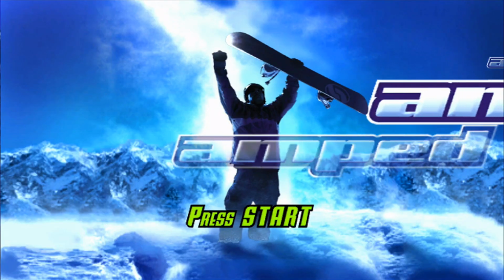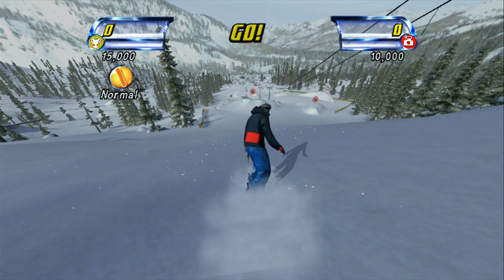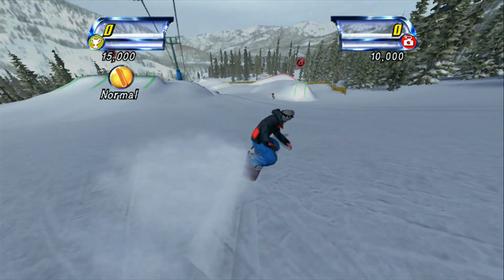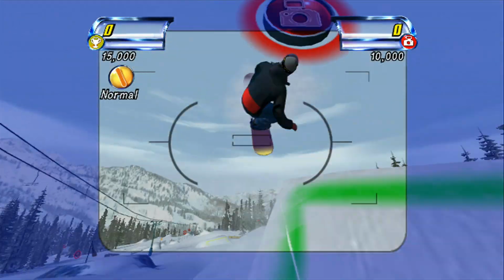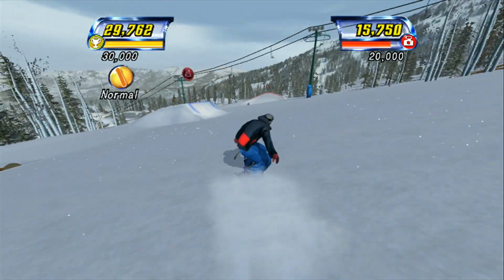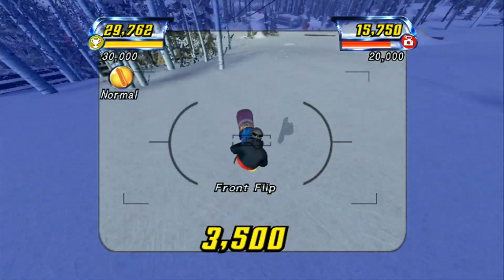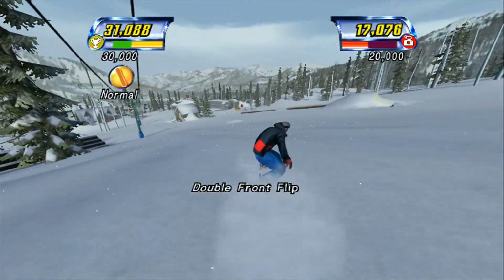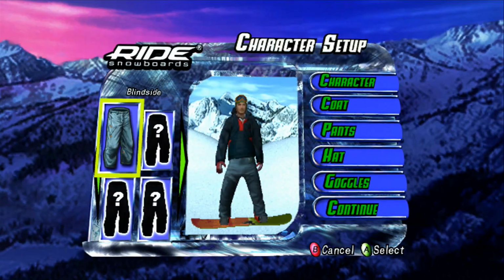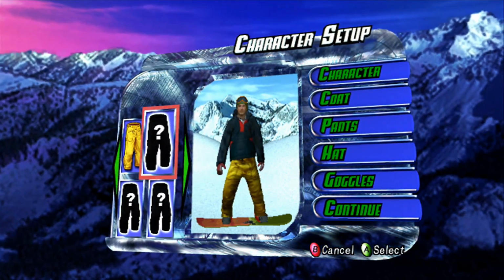Amped Freestyle Snowboarding was developed by Salt Lake Games Studio and published by Microsoft Game Studios on November 20th, 2001 for the original Xbox. Prior to Amped, developers dabbled in the snow and skate genre and created some notable titles such as the Tony Hawk's Pro Skater series, Cool Boarders, and SSX to name a few. It wasn't until Amped was released exclusively on the original Xbox in 2001 that I felt like a developer had finally done for the snowboarding scene what Tony Hawk's Pro Skater did for skateboarding.